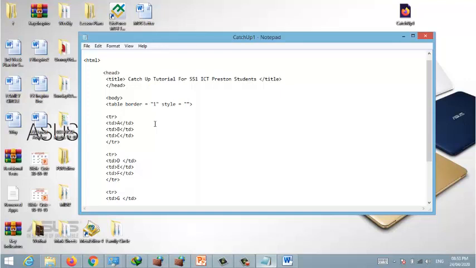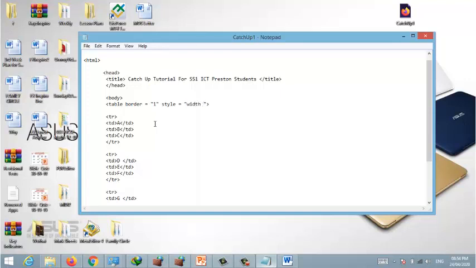And I want to increase the width. Now, when it comes to dimensioning a table or putting dimensions on cells of a table, you can either specify it in pixels or you can specify in percentage. I'm going to specify in percentage now. The percentage I'm specifying here is going to be relative to the entire browser window. So I'm going to say occupy just 50%. So width.